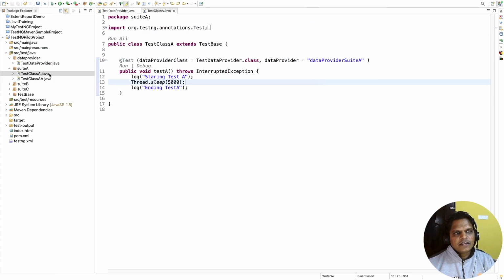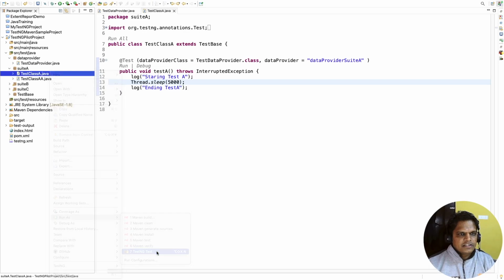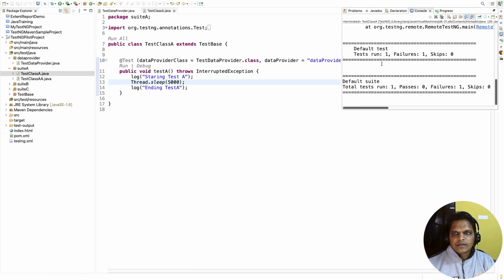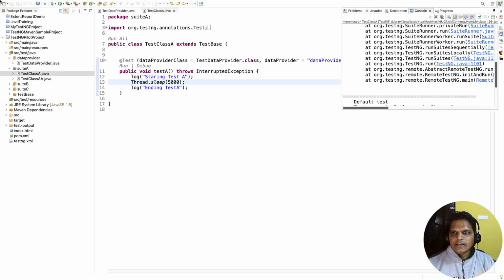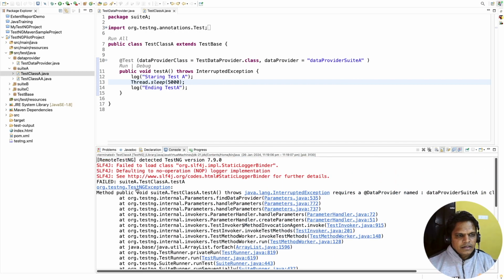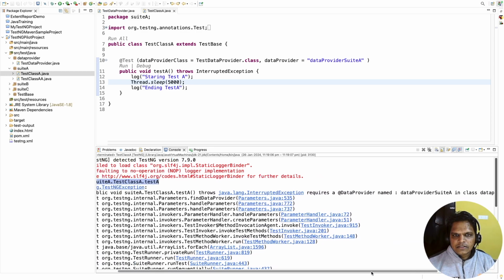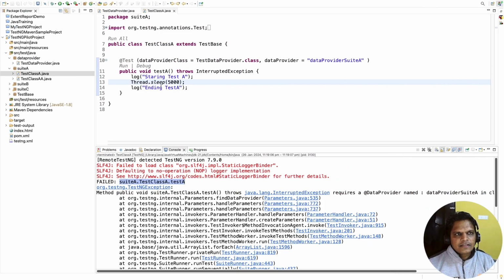Can we execute test A only? Let's execute it, Run as TestNG test. You see, we are getting an error. Let's open the console log. It says failed, suite A test A, and we are getting an error that it requires a data provider named dataProviderSuiteA in the class. Why are we getting this error?